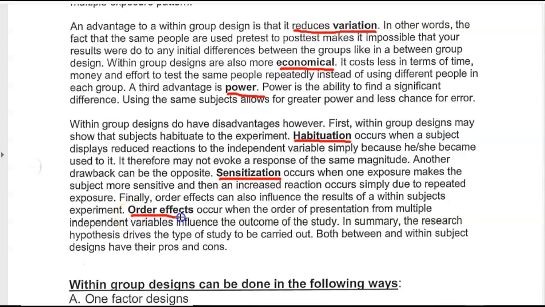And the third one, order effects. What if you're doing before, after, and after again, and you're using different, what we call independent variables? I give people medicine, I give them counseling, I put them on a special diet. Well, if I'm doing those things one at a time, it's hard to tell which of those factors caused the difference or the change in people. Maybe it was all the factors, or maybe it was just one of them. Sometimes medical studies do that, or psychological studies. It's hard to tell which factor caused the change if you're using more than one independent variable.